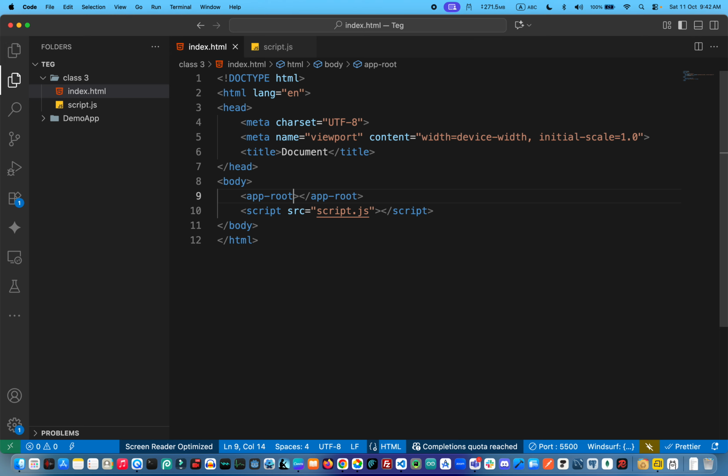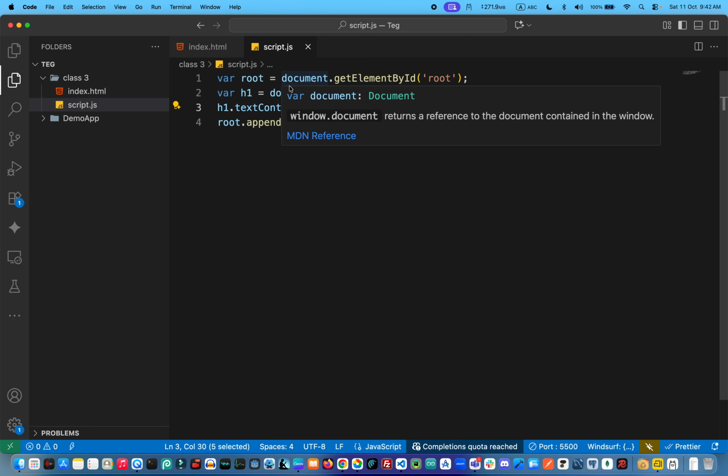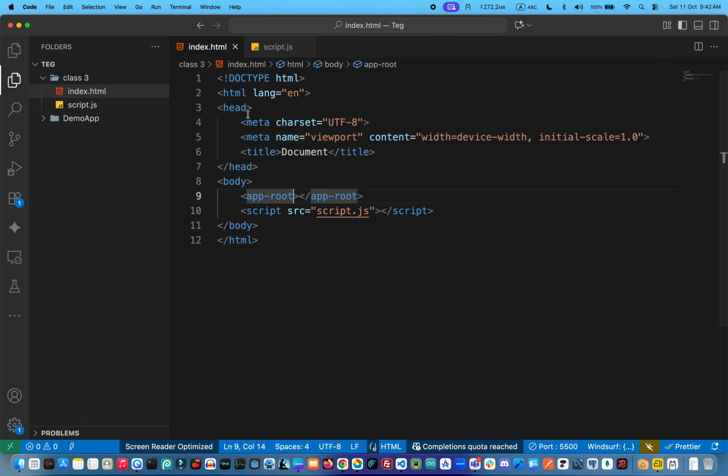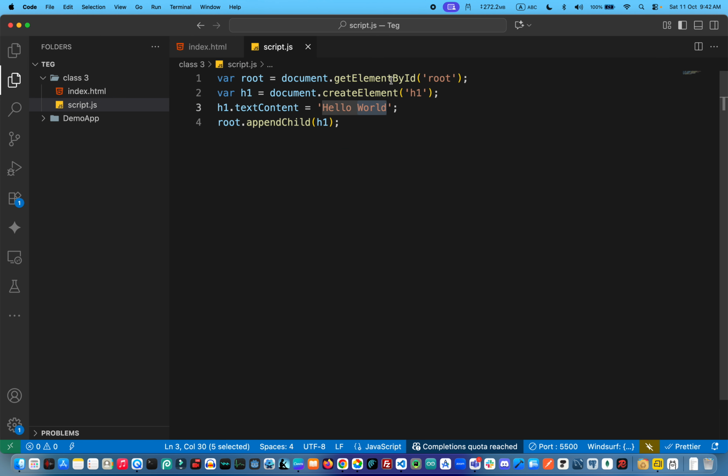This is the custom element selector. If we want to do the same thing in JavaScript, then we need to use some query selector, and after that we can use it like this.